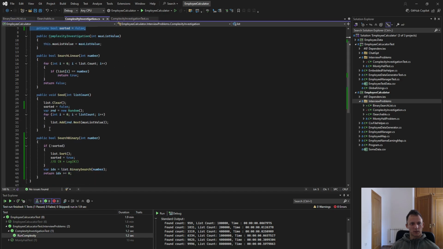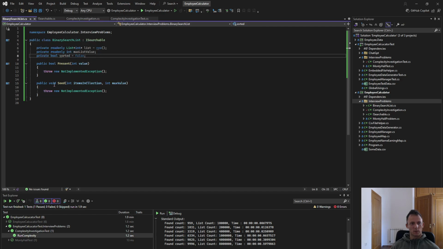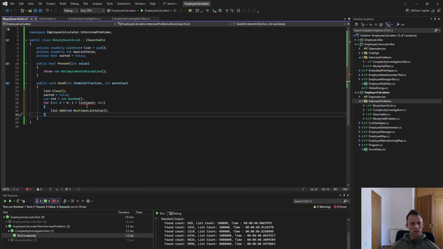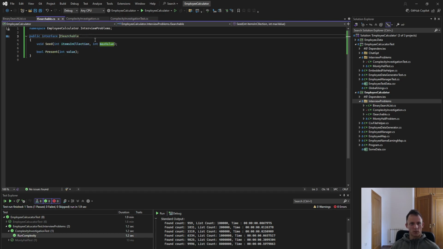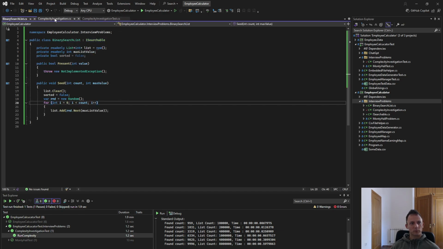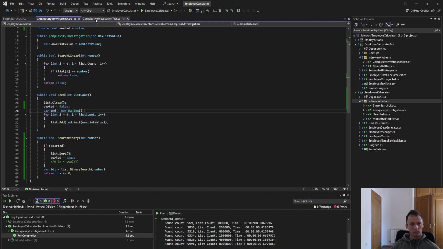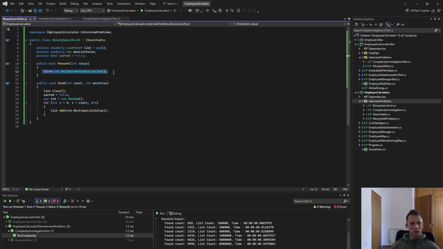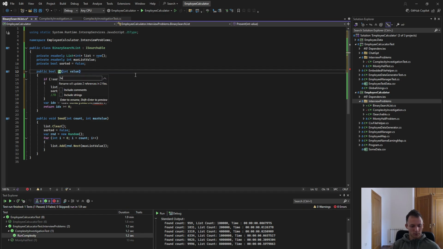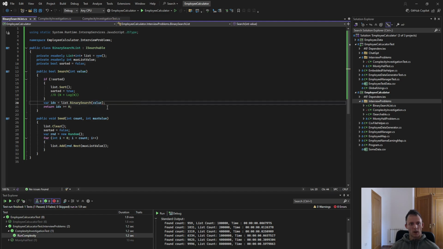Then the seeding will be like this for binary. Have this list. No, just count sounds better because it's not always a list. Searching. Search value.